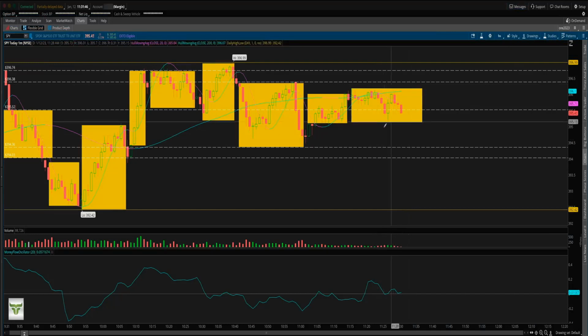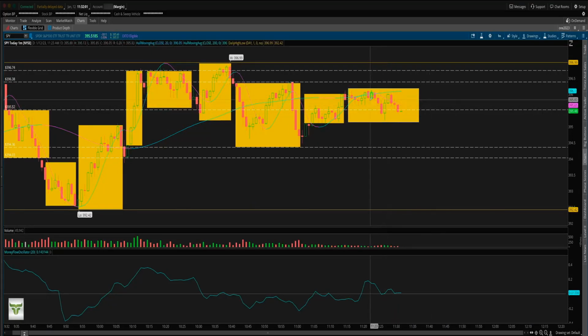Would I make a move in this range? I'll have to wait. I want to see how this volatility is playing out right here. Right now, here's my 20, here's the 200, here's my 20. I'm looking at what's going on here. Is it stair-stepping down or is it stair-stepping up? No, it's bouncing around. If I was to make a move, I make a move on this candle right here, and I go right in on this position right here.